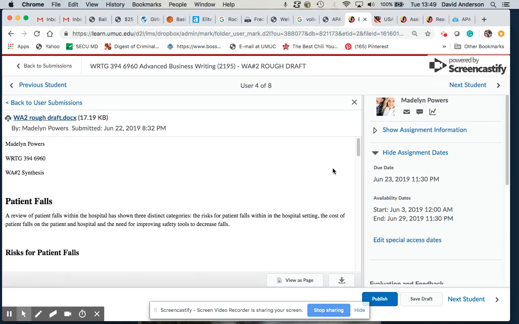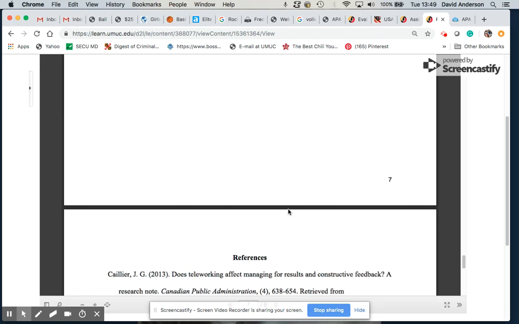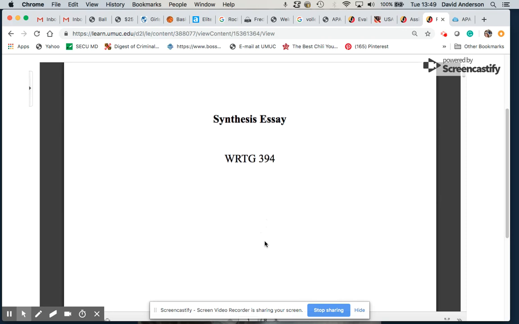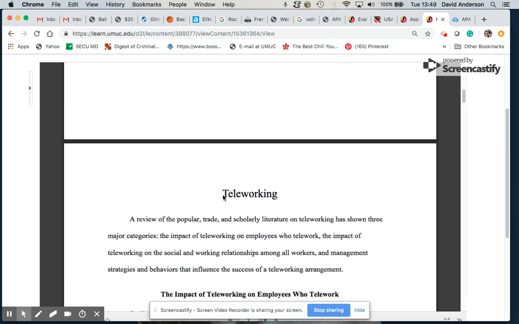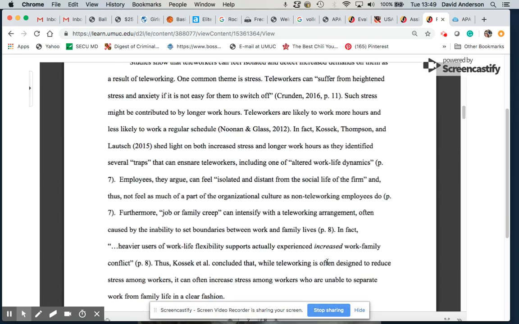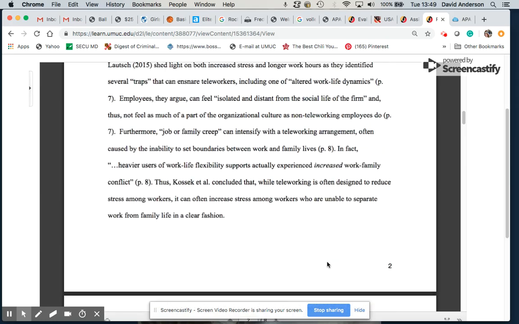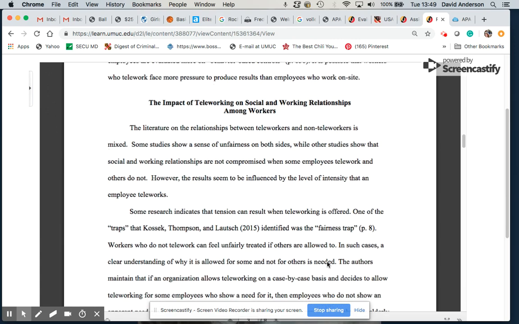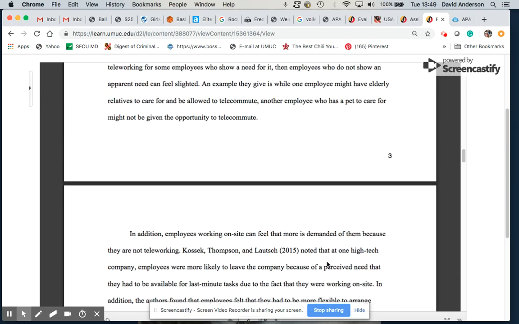The last thing that I want to share with you is format. So if you go to the example, sorry to go so quickly, this is what an APA style title page looks like. Now down at the bottom, you would have your name and the course number and so forth. And then you have your title. This is your paper topic. It's a little larger and bold, and it's centered. And then your subtopics are bold, a little bit smaller, and they're centered too. And so did you notice how each of the subtopics had more than one paragraph? You're not limited to just one paragraph. You want to make certain that you're developing only one concept at a time inside of those paragraphs.